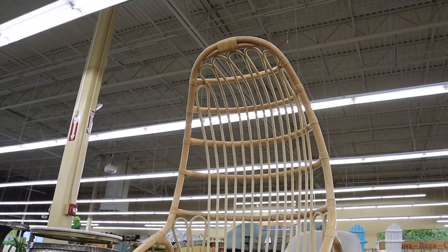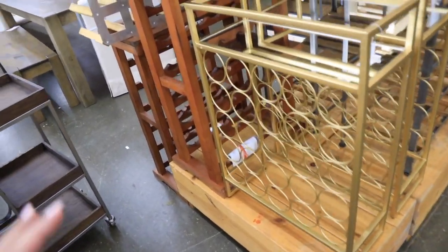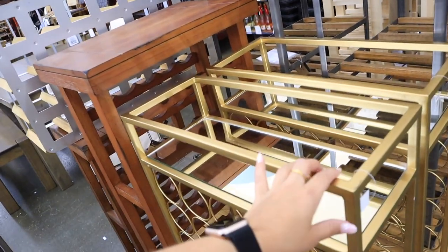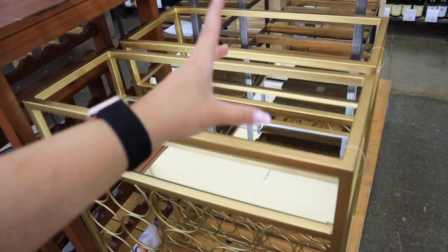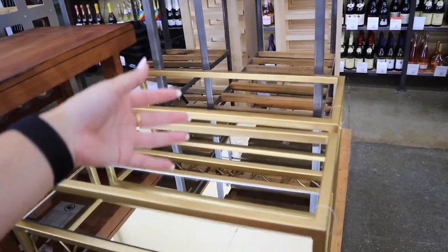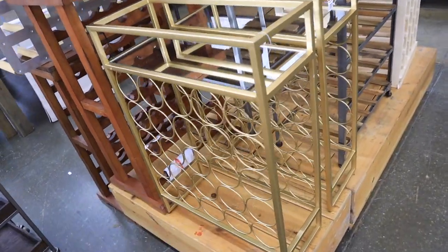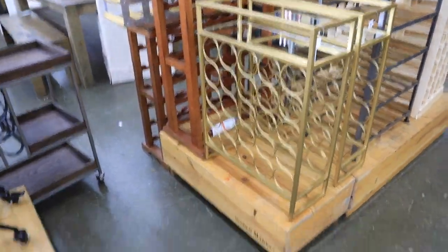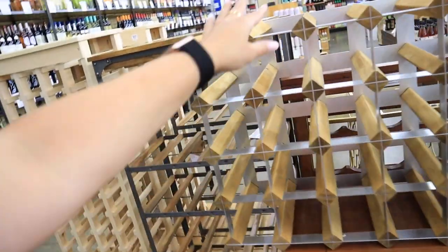This is a great wine rack if you have a lot of wine but not a lot of room — it stores about 25 bottles but doesn't take up much space. It's just this half size but still has a little shelf on top which you could decorate, or put a crystal decanter bottle with whiskey, or little decor pieces like signs that you could switch out seasonally. This is great if you don't have a lot of space but need to maximize your storage — it's only $130.